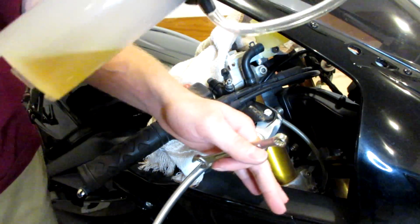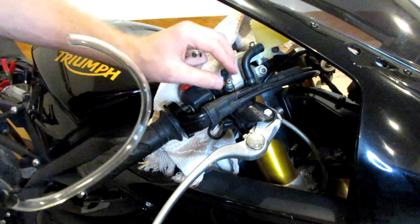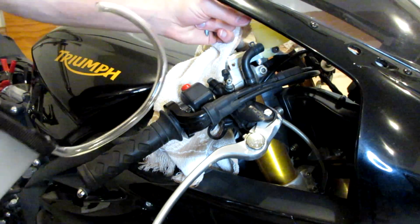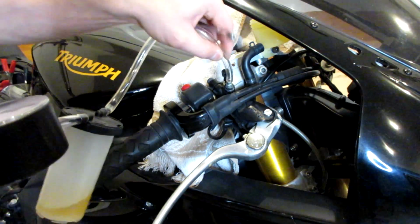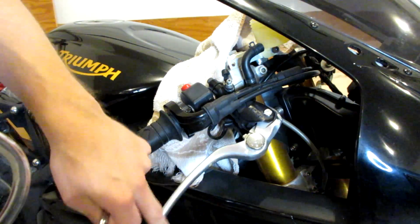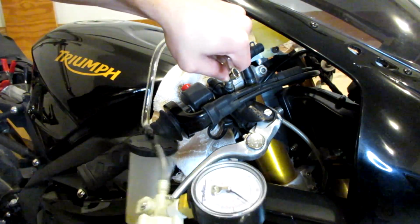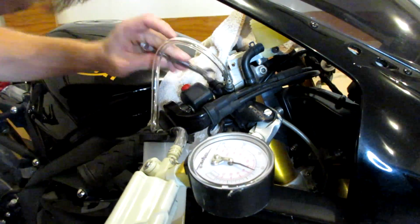So now that both our calipers are bled, most motorcycles, I believe, actually have another bleeder up by the master cylinder. The master cylinder is right here, connects to your reservoir. So we're going to go ahead and bleed this as well, just to be sure that we got all the air bubbles out. But if you can see, our brakes are much better than they were. Go ahead and pump this up. Crack this bleeder screw.